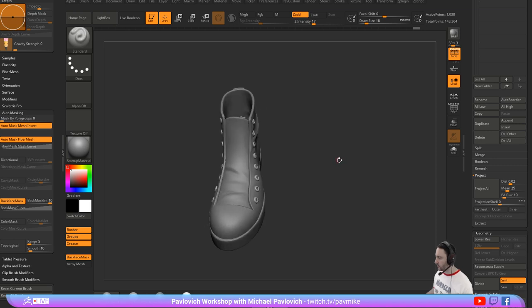All right. Now, laces we can get to. There's a couple different ways we can do these laces. We can do IMM brushes, or we can use Z-spheres and flatten them out. I think I'll just do Z-spheres.